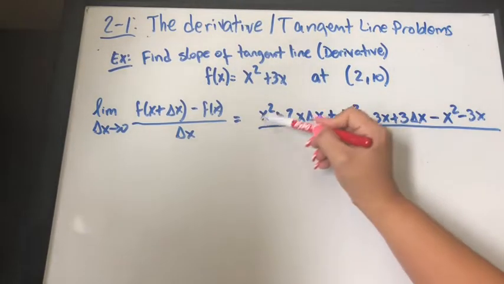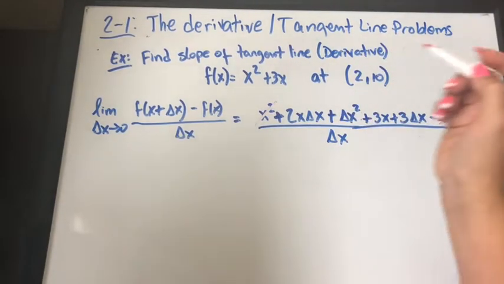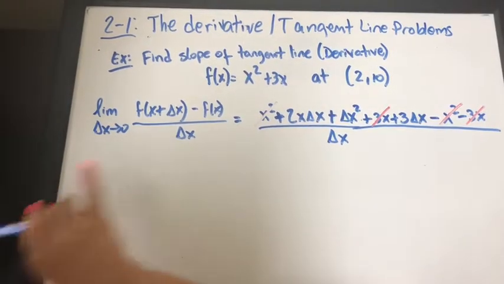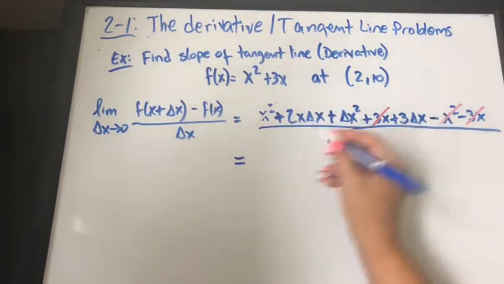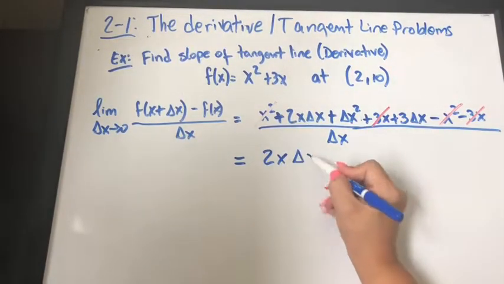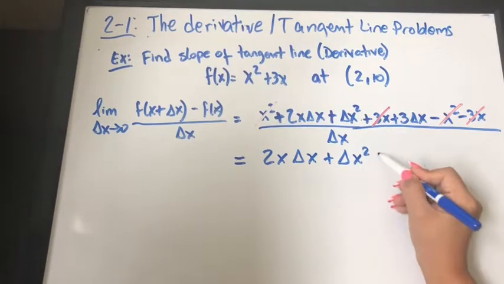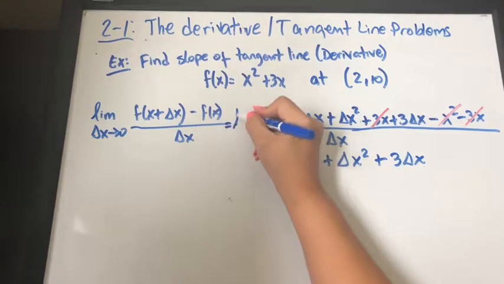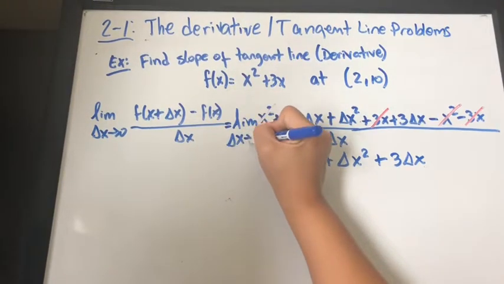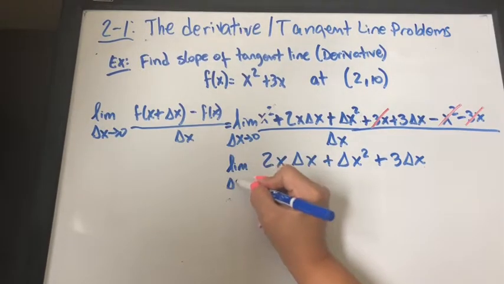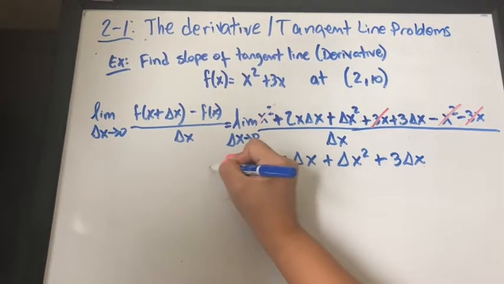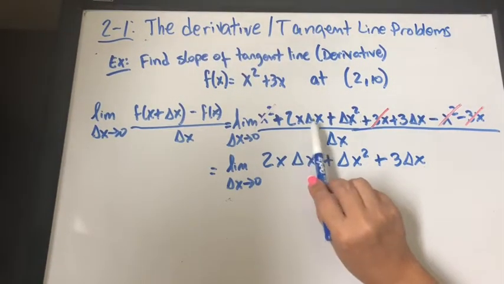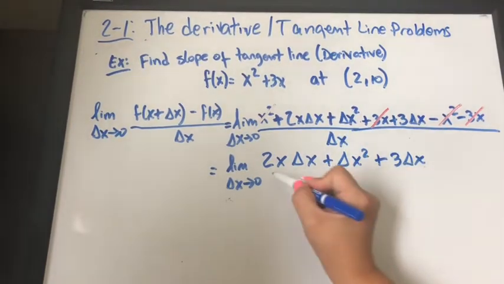So here we have x squared and x squared cancel each other out. Then 3x cancels with that. And then if you notice, our final simplified function here after we did all this work would be 2x delta x plus delta x squared plus 3 delta x. Oh, and I'm forgetting something very important on both of these. I've got to use my limit notation always, because we are taking the limit on each of these simplified versions. Until we plug in the 0, we can't say we finished taking the limit. So, limit of 2x delta x plus delta x squared plus 3 delta x all over delta x.